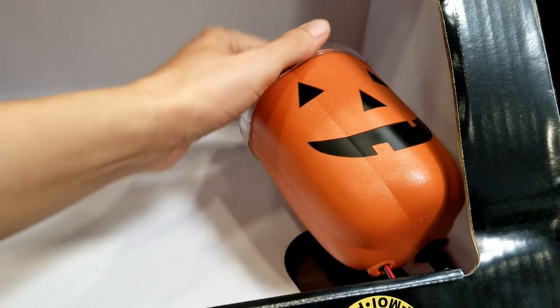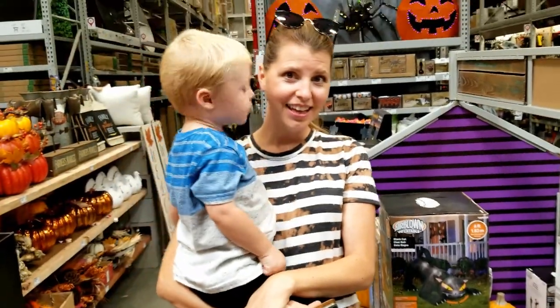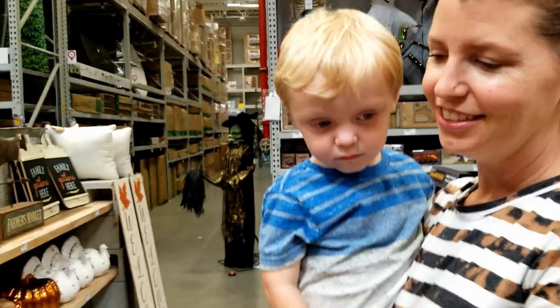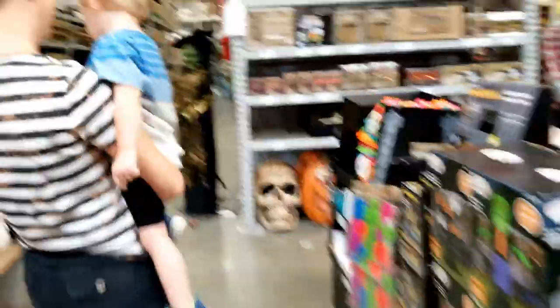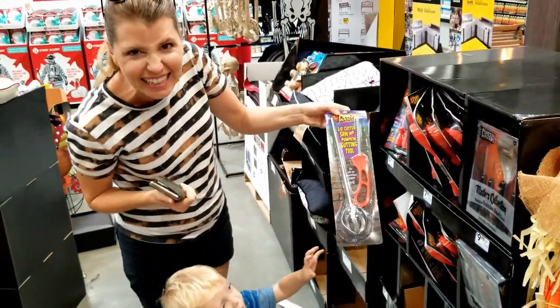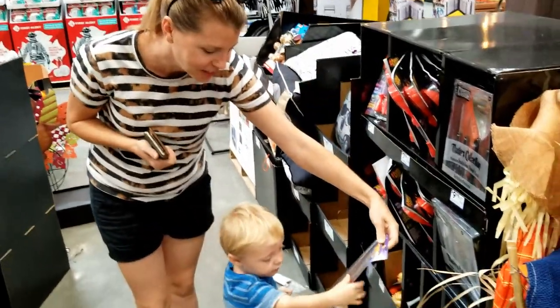I like how they changed these up and made them decor. Maybe next year they'll be little ghosts. And you won't be able to see them anymore. Or camouflage. Hey, I want some money for that idea. Good luck. What is this? Lid cutter saw and pumpkin gutting tool. Pumpkin gutting tool.